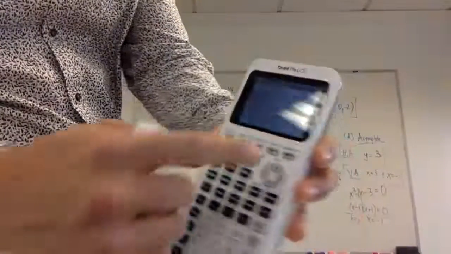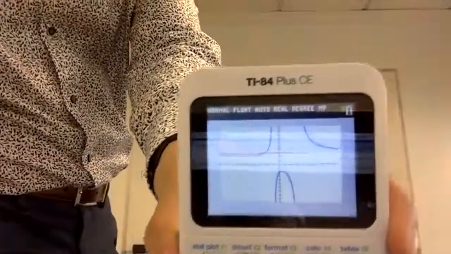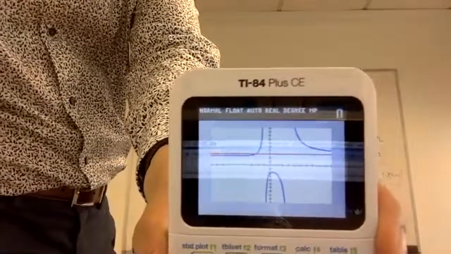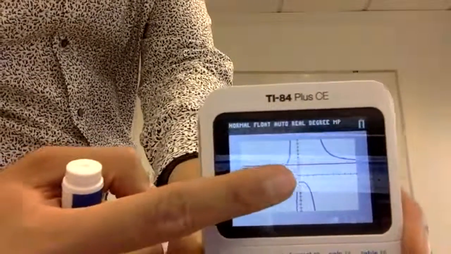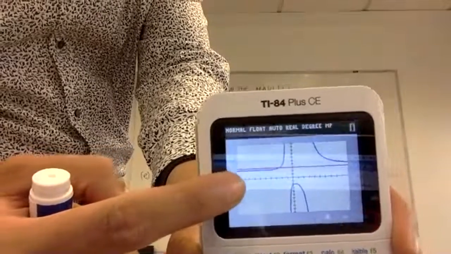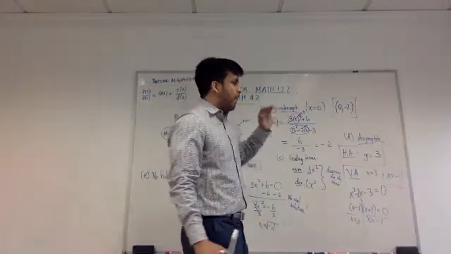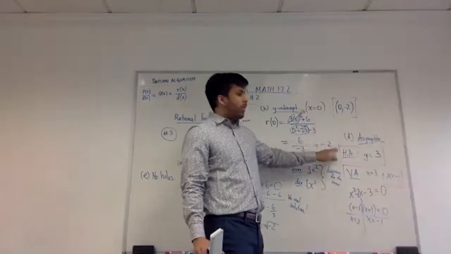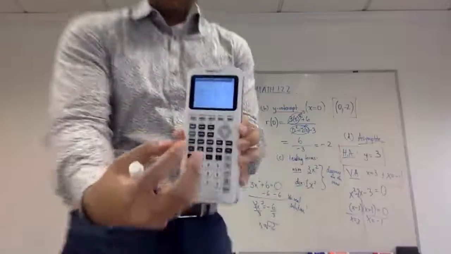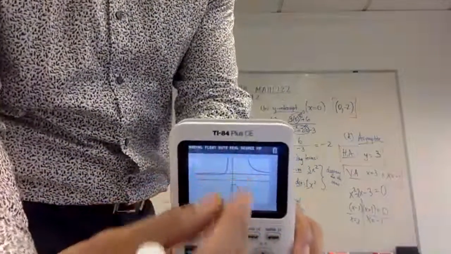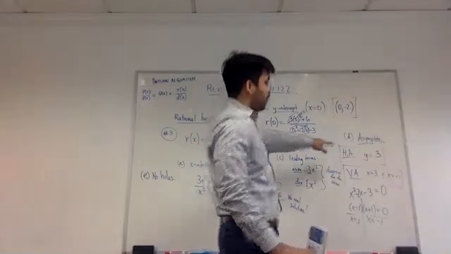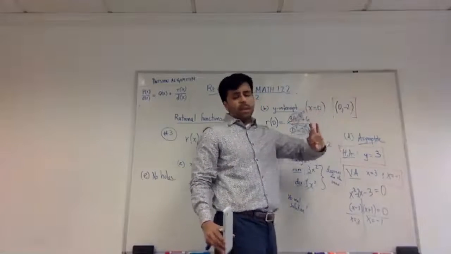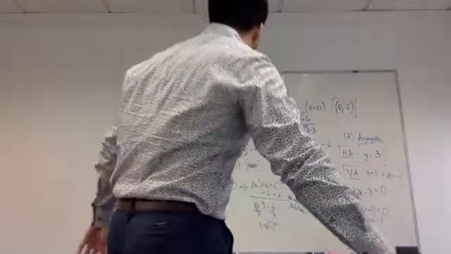So now I have my horizontal asymptote in red. Do you see how my graph crosses my horizontal asymptote at this point? But as you continue going to the left, my graph approaches 3. Horizontal asymptotes in general normally aren't crossed or touched. But in the center of the graph, anything can really happen. At the ends, to the right or to the left, my graph is approaching 3. It doesn't become 3. So that's the little exception to the rule of asymptotes.